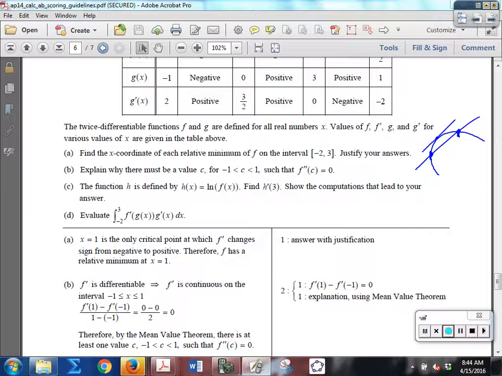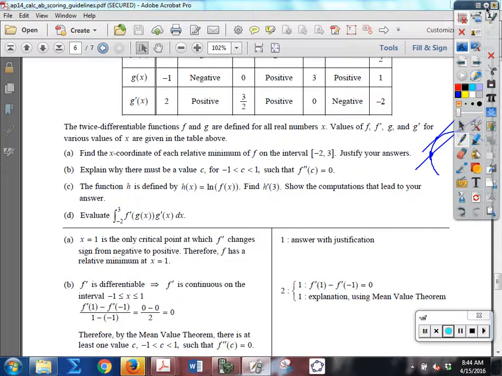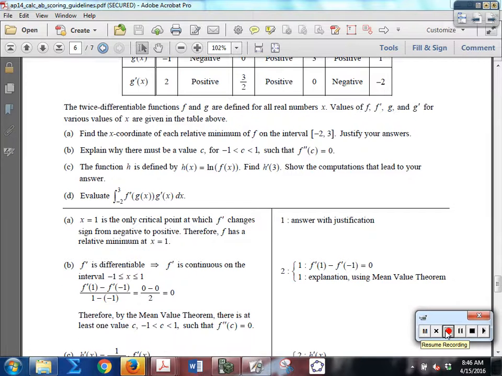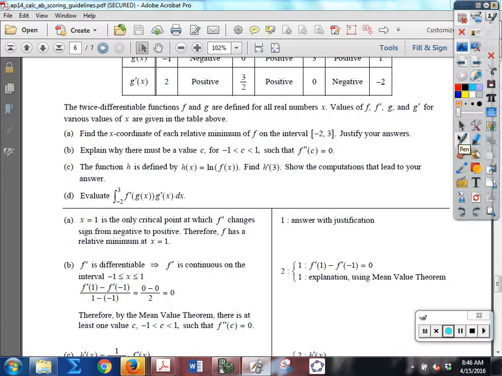So this was nice, and we went over this just the other day, right? How to do composition of functions. Because h prime of x is going to be the derivative of the outside function. So what's the derivative of natural log? The derivative of natural log is f prime of x over f of x, right? Isn't that the derivative of natural log?